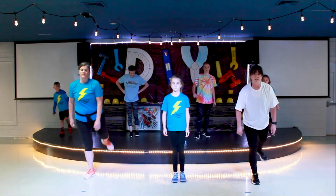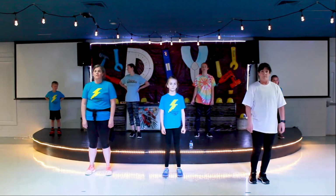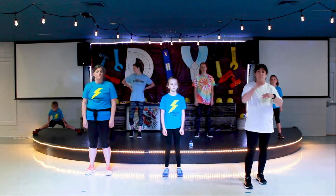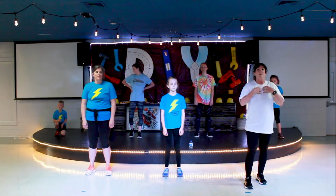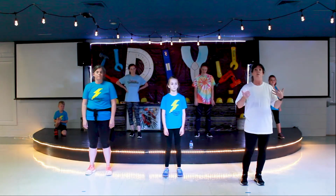And there's our circuit. And we rest. We're up to a minute. Now we just did that circuit one time through. But your goal is to rest about a minute and do it through again. Rest about a minute and do it through again. Such a good exercise for you. You will definitely burn some calories and you'll definitely feel good when you're done.